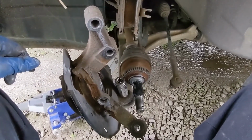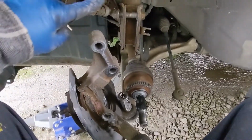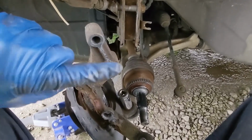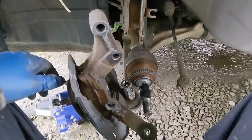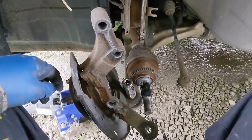If not, you want to do it with a crescent wrench and just remove it the other way, you can, but you might as well go ahead and take all this apart, because if you're going to press the bearing in or replace this piece, you're going to have it off. So you might as well just go ahead and take it loose. But entirely it's your decision on what you want to do. As I said, your rig, your call.